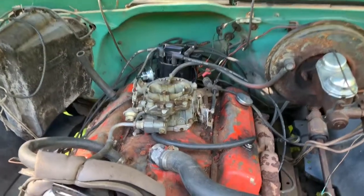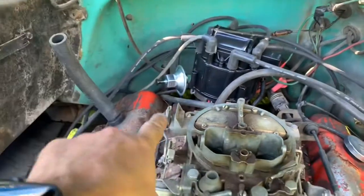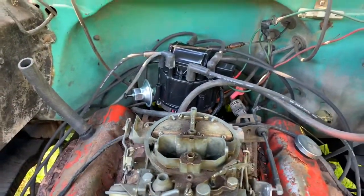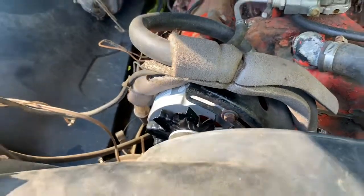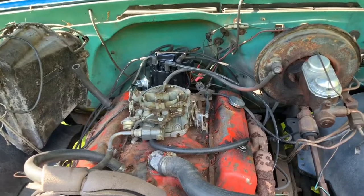So the electronic ignition is all connected, running. I haven't put the vacuum advance on yet, but that's not a big deal. I've got the alternator all installed and it's charging now. Yeah, so it was a pretty good day.